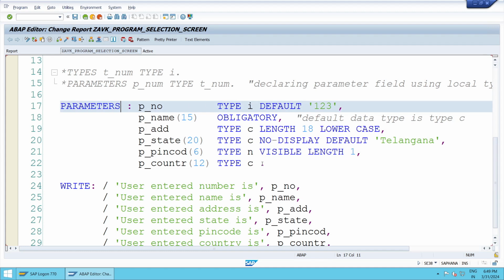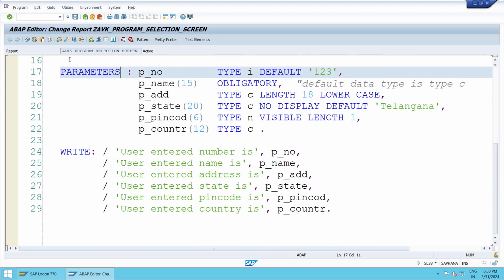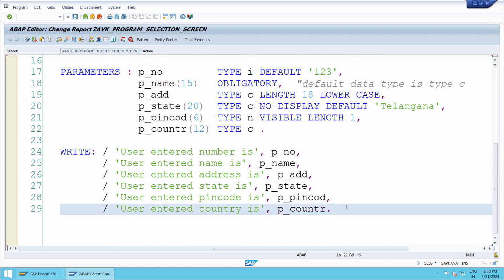You remember the input field functionality, which field it accepts, which it rejects, for int, float, packed, and C and DT also. All the variables we discussed. Then after that, we have a write statement also. Write is used to print the output.